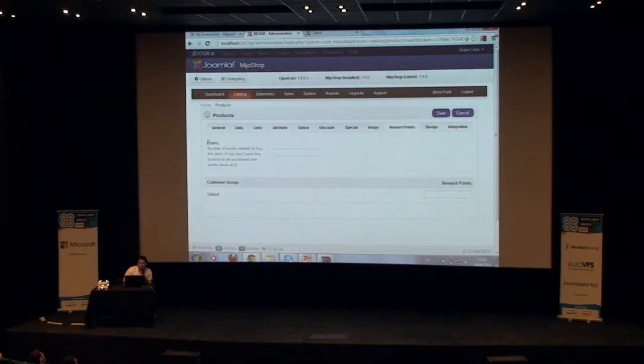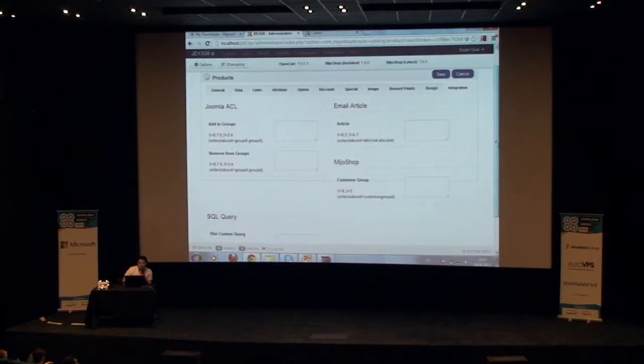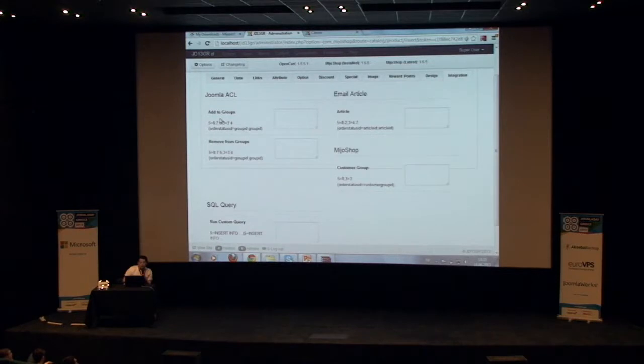And at the reward points, you can have the option that all the customers from the default customer group get 10 or 20 or an X amount of reward points added automatically to the account. Or you can force people to require reward points to buy this product. That will mean that people should first buy a product with reward points, and after that they could buy this product.